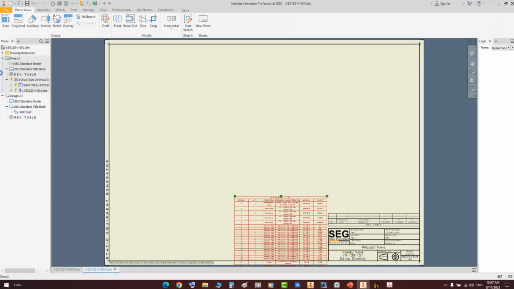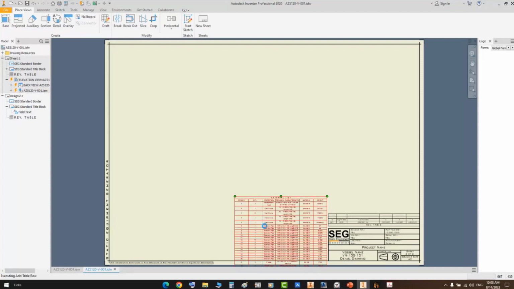Here, if you take a look at the drawing tree, you can see that we have a sheet 1, which includes, after filling the bill of material and putting it in the right place, automatically SEG will move to the first sheet to modify, adding the other tables like the design data table, nozzle table, and the views of the vessel and the welding details.